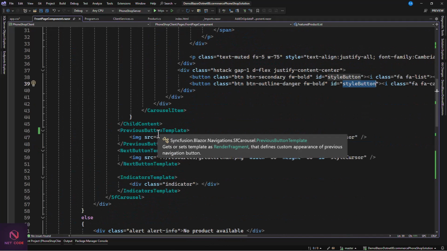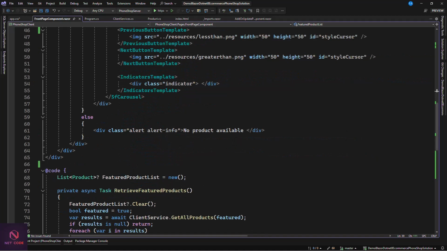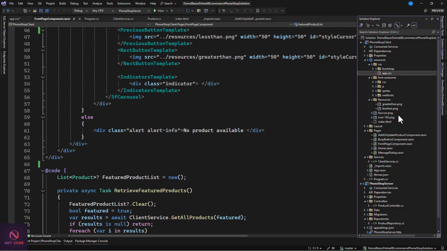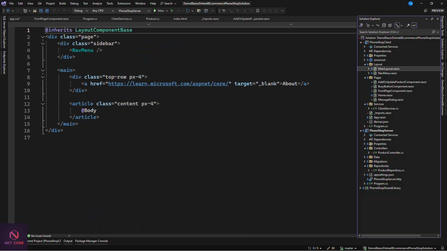Okay. So we have our featured tags done completely, and I think we are good to go now. What we need to do next is configure our layout. So let's go to the same section, the client, and now the same layout, because we have this main layout. In that main layout, we want to override it and remove all the default content.